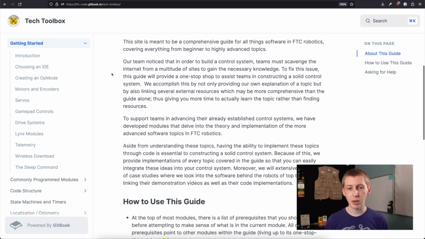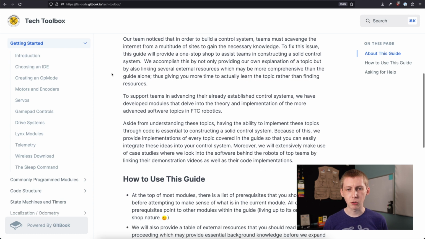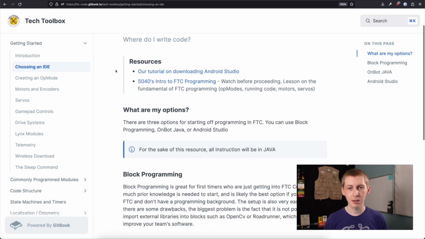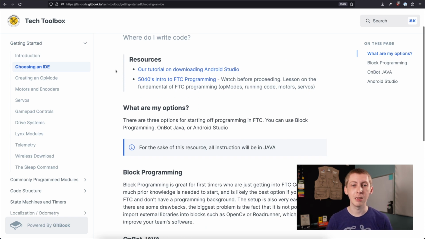On the main page, we have some introductory information, how to use this guide. I'm going to click into choosing an IDE. And this feels more like the beginning side of that spectrum. It is the first section of the site after all, so I'm not surprised. But one thing I like to see that is on many of these pages are links to other resources.